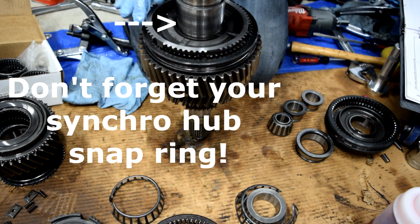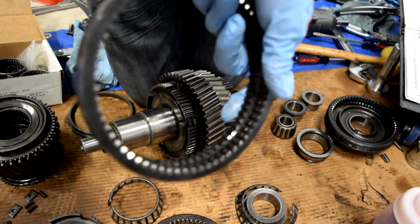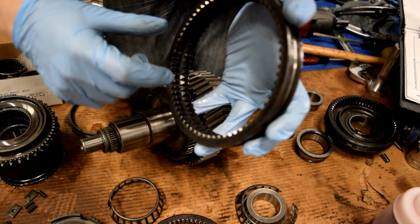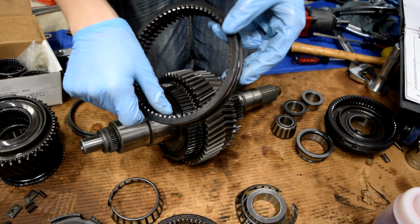Now a quick tip, whenever we have our synchronizer ring here, if you look inside it, and this is going to be really, really hard to see unless you're looking in person, follow it around. It outlines this in the manual. But if you follow it around, you'll notice, like right here, there's three spots like this, but right here the teeth are a little bit flatter. It's a very subtle difference. I'll try to get a close-up in just a sec. But they are flatter. If you run your hand through, you can feel and you can see.